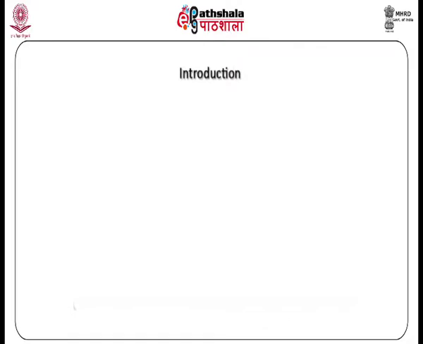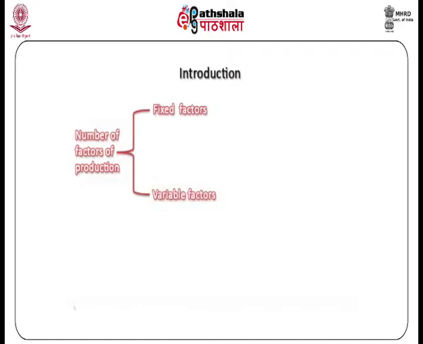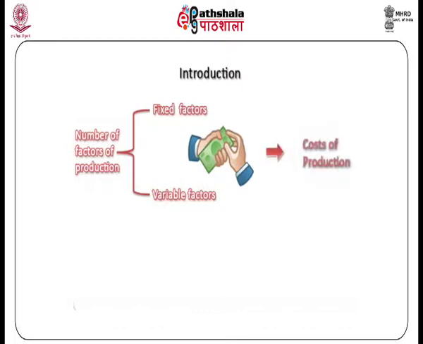The process of production involves a number of factors of production. The factors may be fixed and variable. The producers make payments to these factors for their services. These expenses are known as the costs of production. The cost function shows the relationship between the firm's cost and its output. In the equation, it is shown that C is the function of output, price, and technology.